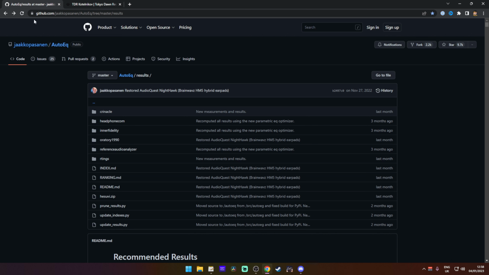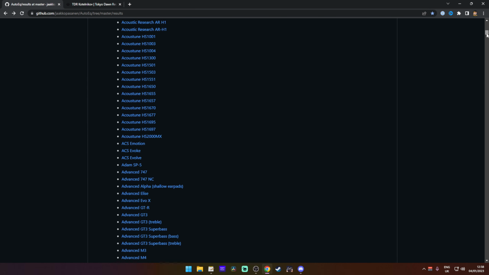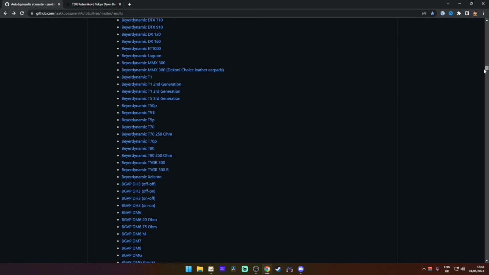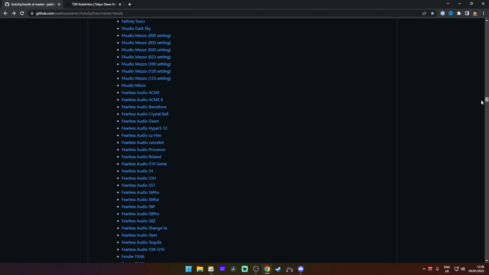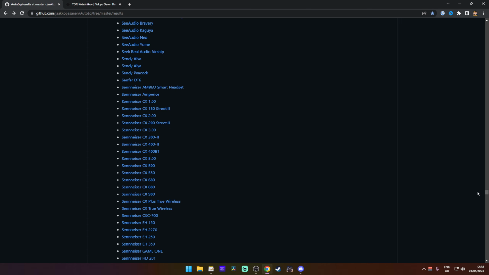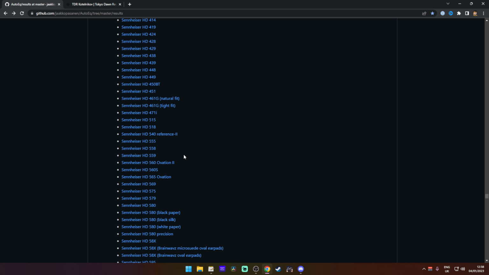So once you're at this GitHub website, you click the link, you want to scroll down, and this is all the headphones they've gone through. Absolute legends for doing this. You want to find your headset. So I'm a Sennheiser, right? So I'm going to scroll all the way down to the S's. Here we are, Sennheiser, and I'm a Sennheiser HD 560. So that's where I want to go. All right. So we are just here, HD 560.